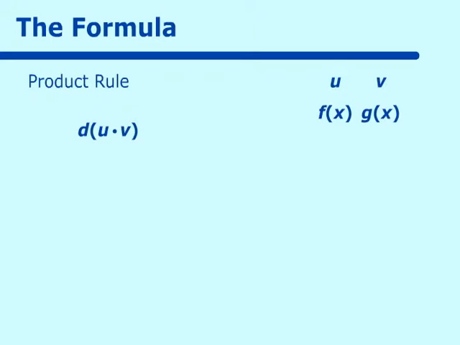We want the derivative of u times v, of course in x's. Well, that's going to be equal to u times the derivative of v plus v times the derivative of u. Now, what happens when we want the antiderivative, or when we want to integrate this? Well, we just put the integral symbols up.